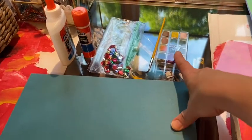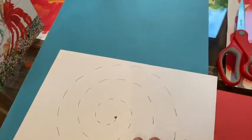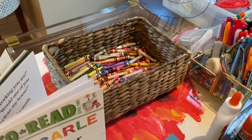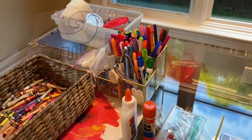Now, you get to choose whether you want to paint the shell for your hermit crab, and if so, you're going to get your paints and some water, or you can use crayon, which is what I'm going to do today, or you could even use marker. This is really up to you, okay?